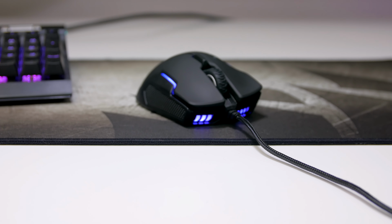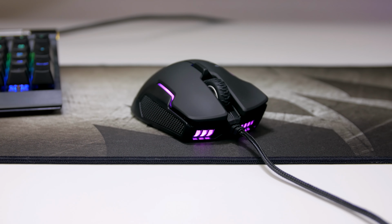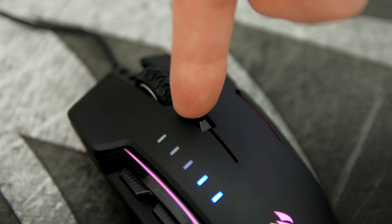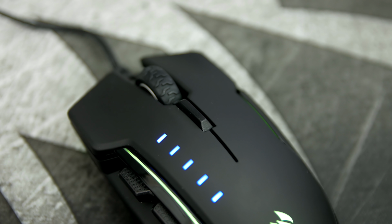The scroll wheel has a decent amount of tactile feedback, with button 3 being a little hard to press in, but it gives off a nice tactile bump. The DPI button is neatly tucked behind the scroll wheel, and I never hit it by mistake. There's also a strip of lights on the left side indicating your current DPI setting.